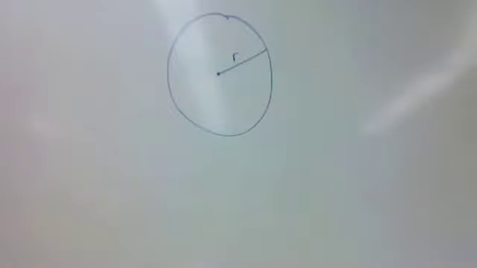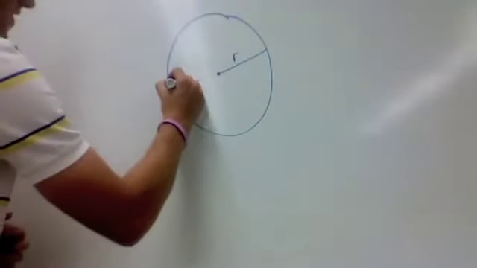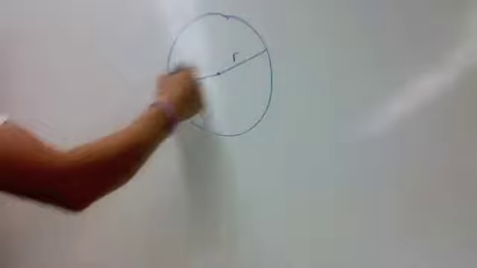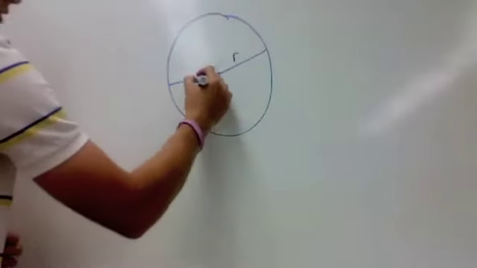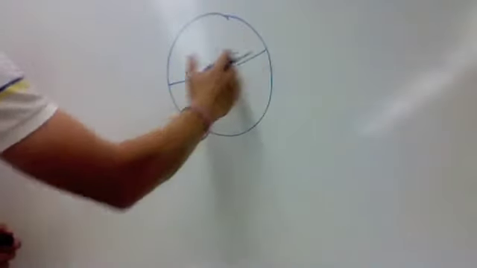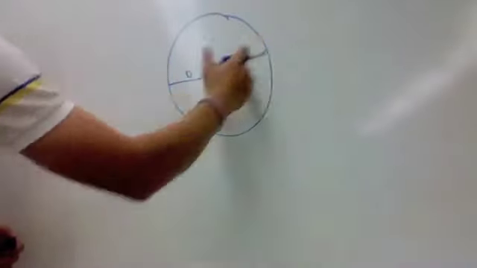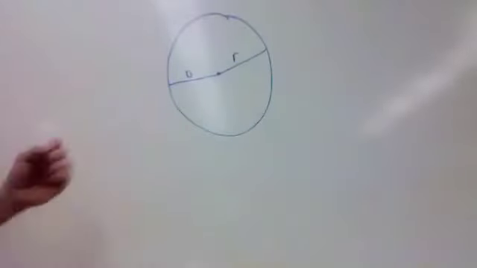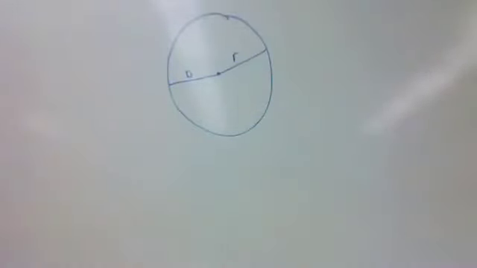Now, you're also going to have the distance across, which is from one side to the other, and that is considered the diameter. We'll call that D. I know that's not a straight line, but from one side to the other is a diameter, and just half of the circle is a radius. To remember: the radius is going to be equal to half the diameter. Those are a couple things you need to keep in mind.